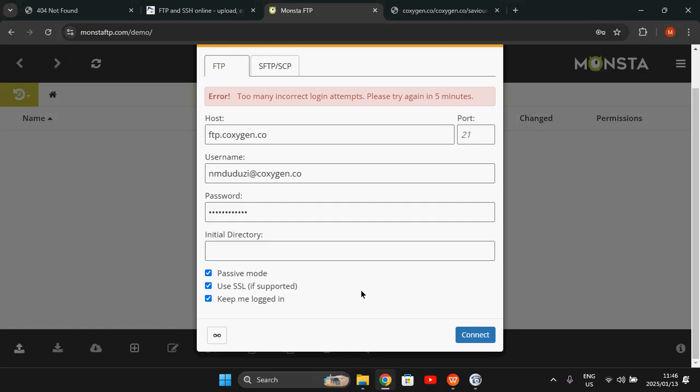Okay. Maybe so. Because I still remember I once did this. Yeah. I logged in here and that's the first time I did my interface. I used Monster FTP. Okay, maybe it's going to allow you.